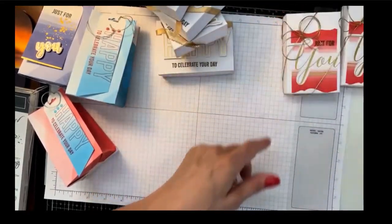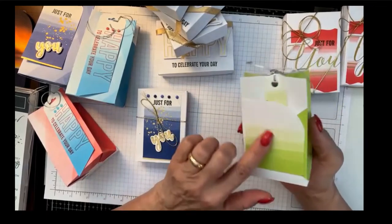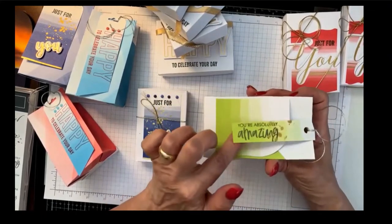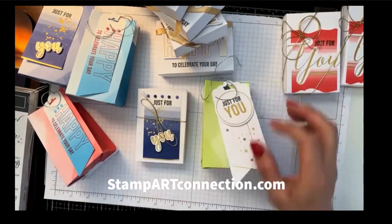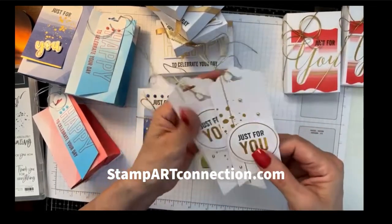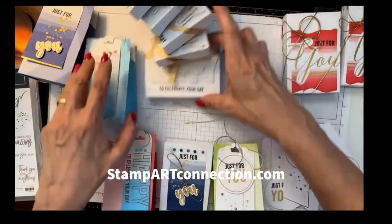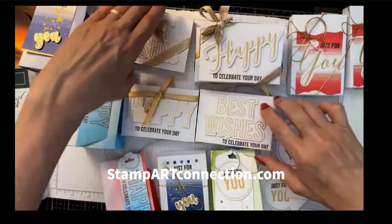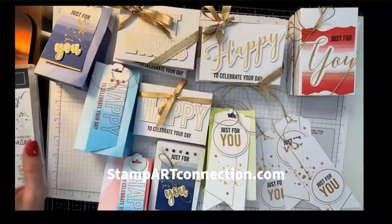Okay, you saw these. And then I think this was my last one. Then I ran out of tags. So here's an example of one of the bags I made. Here's the cute little tag telling them they're absolutely amazing. And that goes tucked in there. And then here's the tag. So the other tags that I have left over that can be used for other bags or goodies are these tags right here. So I just wanted to show all the things that you can do with this wonderful Paper Pumpkin kit. There you go.